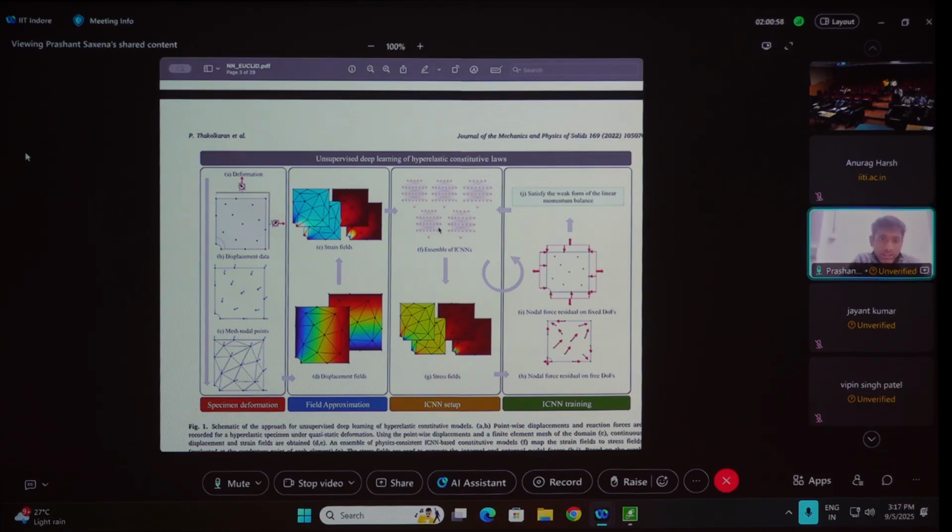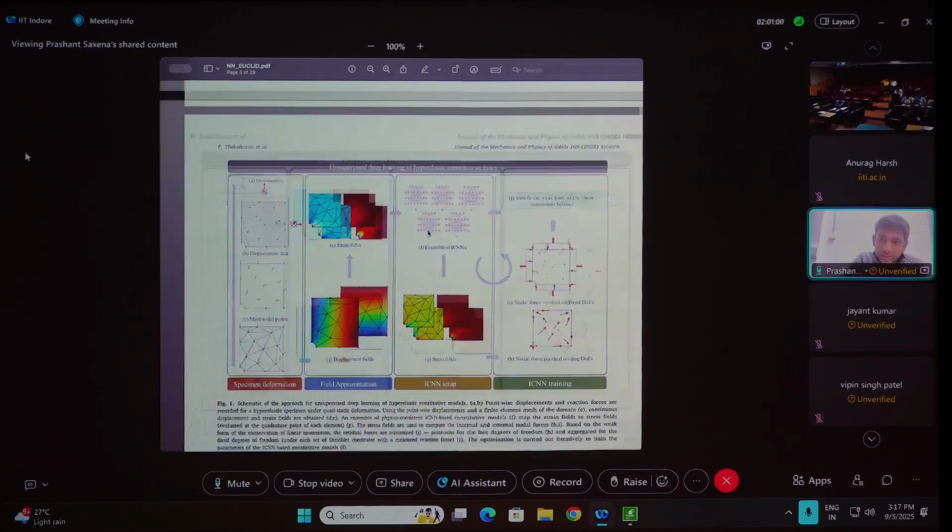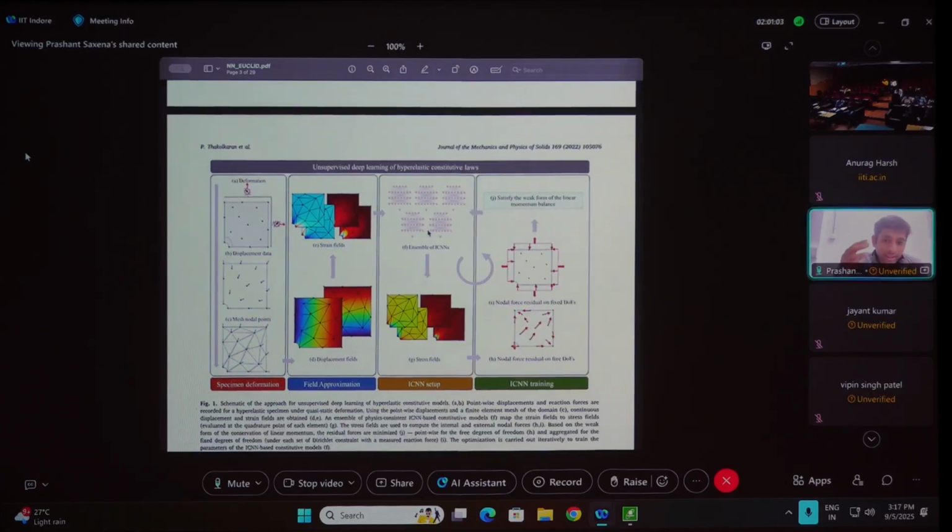But if you are interested, you are welcome to read this and papers similar to this topic. So this is not the only one, but I've just picked this one because it's a nice one. The codes are available online, so you can play with the codes yourself.